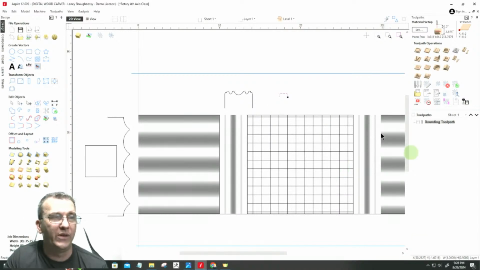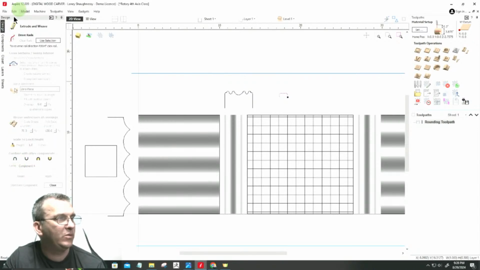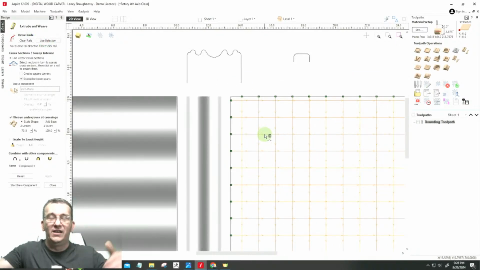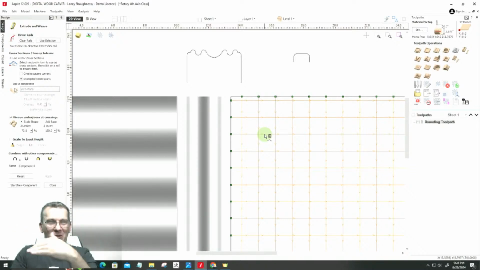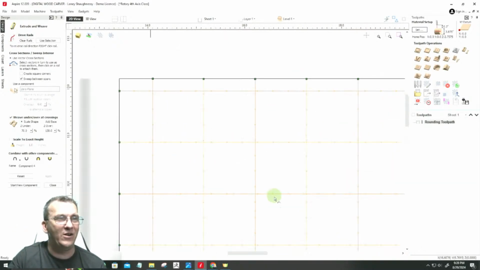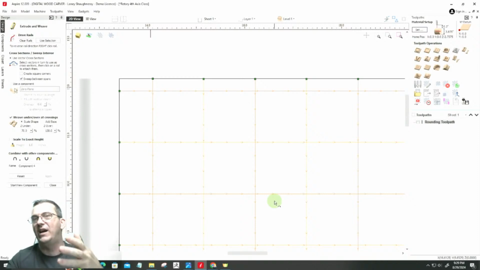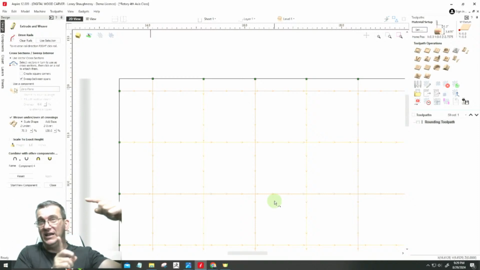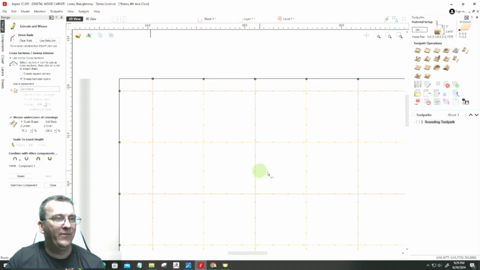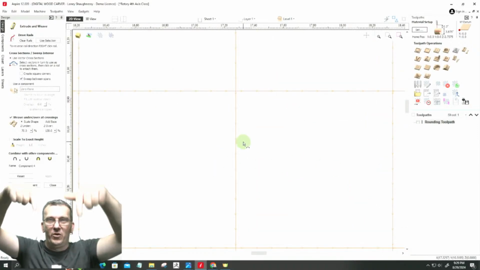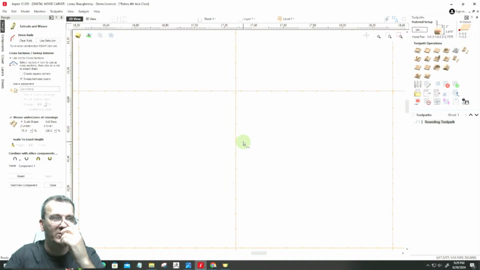Now here's the cool tool that's going to create the weave. So if I go into my single rail sweep tool, my center line sweep tool, extrude and weave it's called, I can select my grid lines and use them as my selection. You're going to see I have the grid, right? So I have lines going horizontal, and all the arrows on my horizontal lines are pointing in the same direction. They could be pointing left or right, but they all need to be pointing in the same direction. And the arrows on my vertical lines are all pointing in the same direction. That's good. That's what we want.